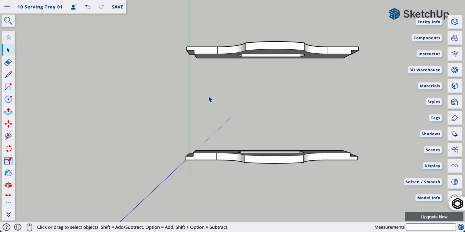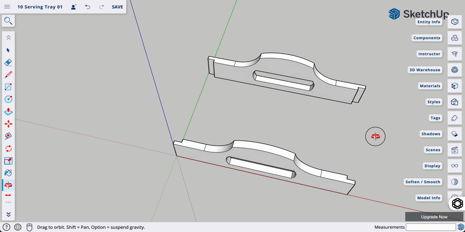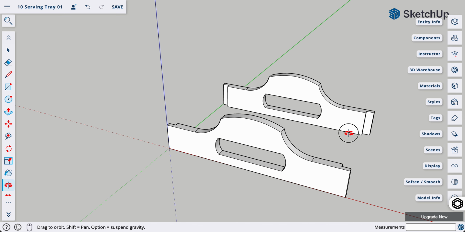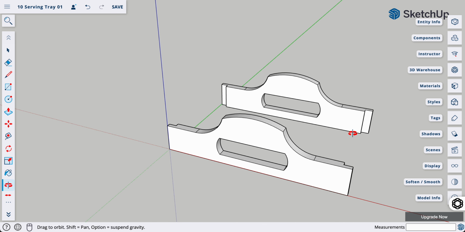And if I use my orbit tool now, shortcut is O, to rotate this back around, you can see I now have 2 of those handle pieces. And what remains now is just to do those side pieces to fill in the gap.